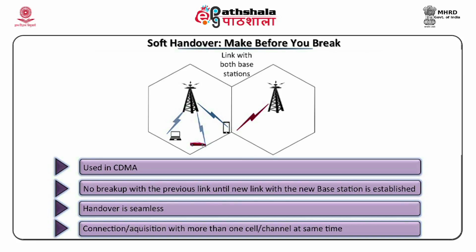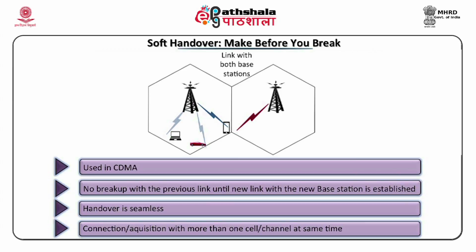This type of handover is very common in CDMA, because in CDMA the whole of the bandwidth is available to all the users at all the time. So, there is no use of releasing the old frequency channel and getting the new frequency channel. GSM uses hard handovers, whereas CDMA uses soft handovers.